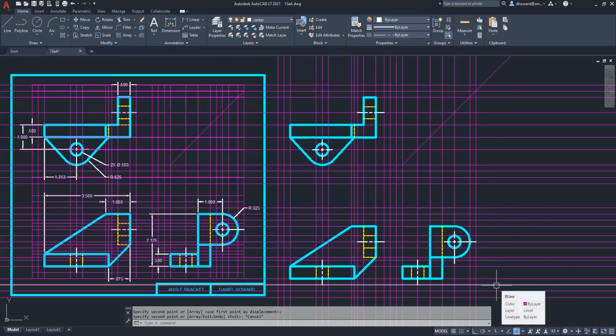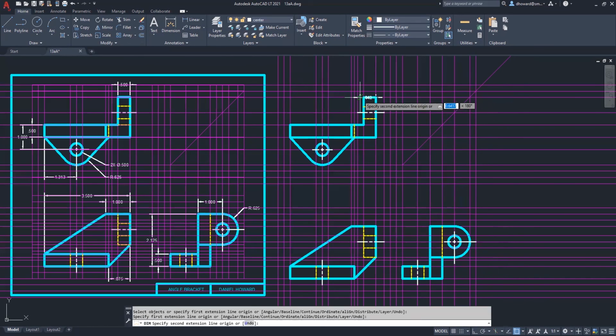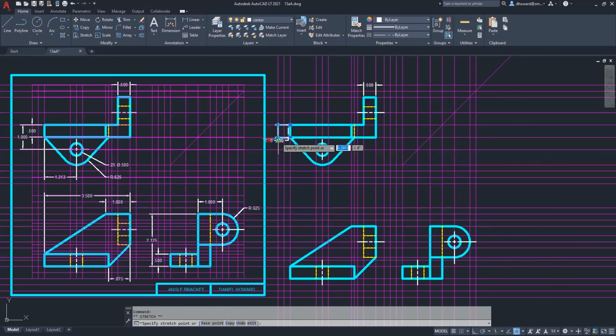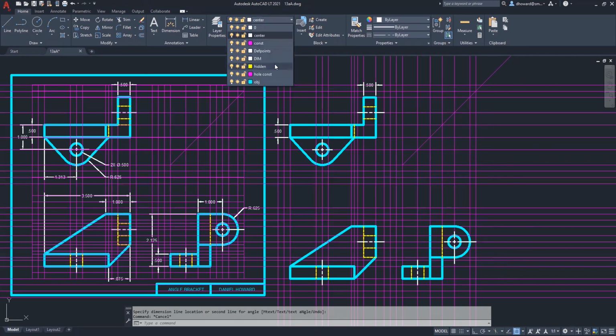And now we are ready to just do our standard dimensions here. This will go very quickly. If it doesn't go where you want it, click on it and move the number to where you want it. What am I doing here?